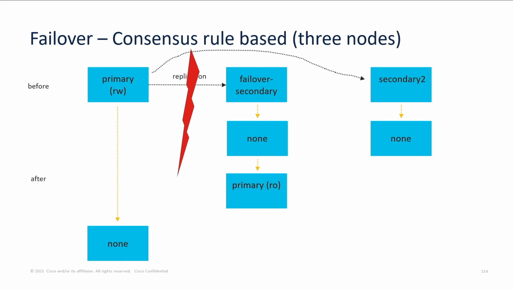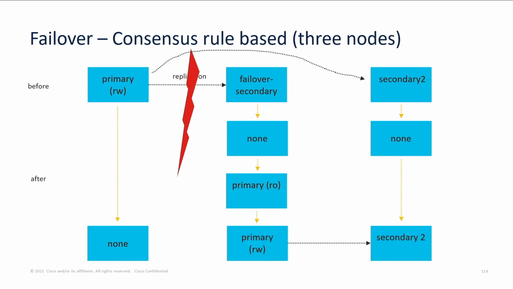until we have the secondary that is still trying to reconnect to its primary, but now it finds a new primary and it will connect to that one. And when this happens, the primary node will step up and become read-write again. So we don't have any split brain scenario, and we have restored redundancy.